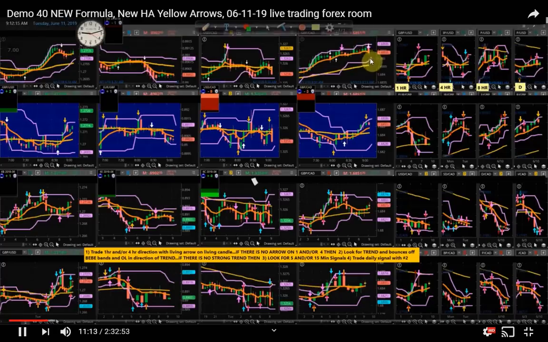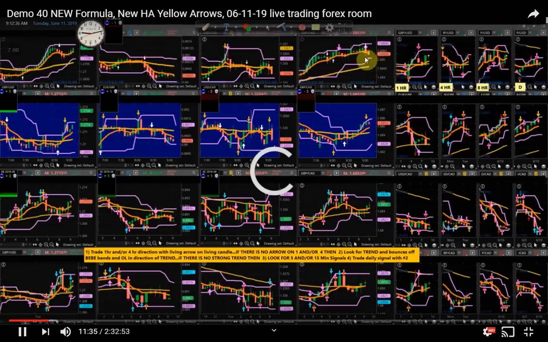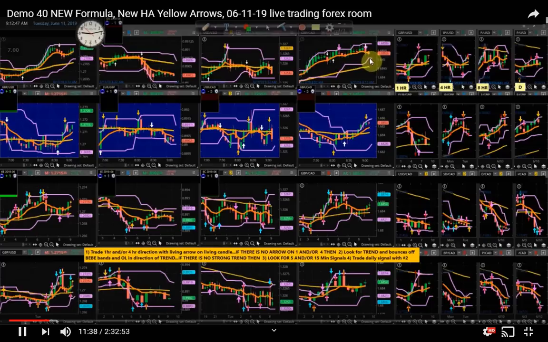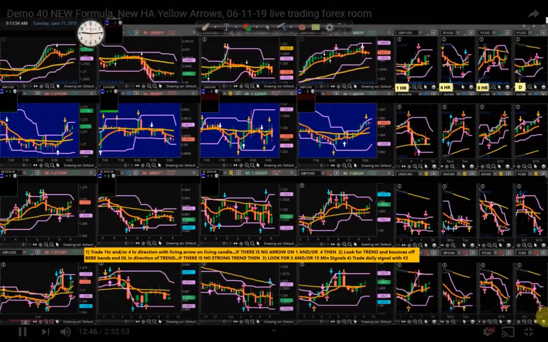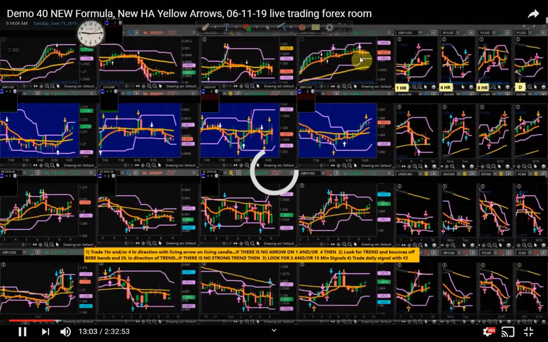Now look at the GCAD here, guys. Look at this GCAD. You're right on. So I'd be looking for a signal or momentum or both to take this up, because you're right on the BB band on the HA, and you've got a number 4 in play. Okay, got a daily signal in play. So for me now, any signs of this going up and I'm in, and that pretty much would have been it. As soon as that green starts there, I'm in. Okay, let's see, leave it running.